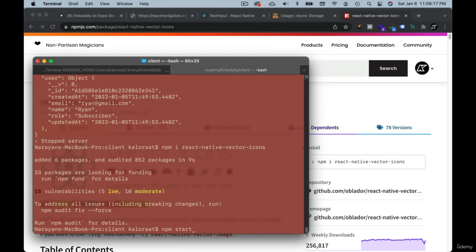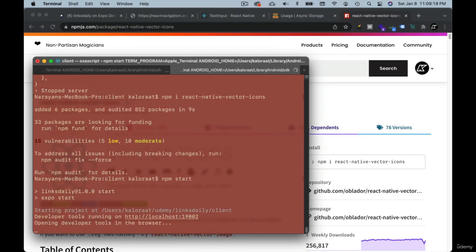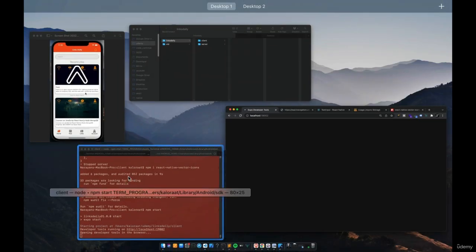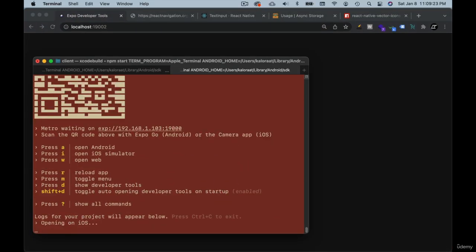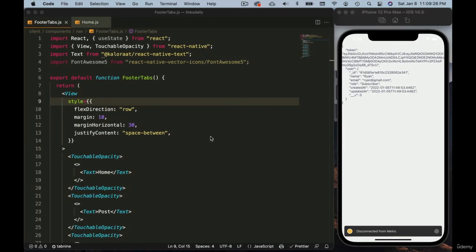Let me start it again. npm start. Alright, so here: FontAwesome5 from react-native-vector-icons/FontAwesome5. Then we can use that.